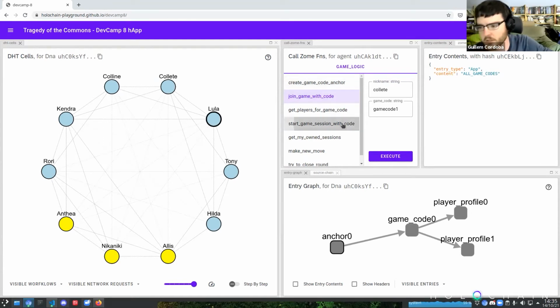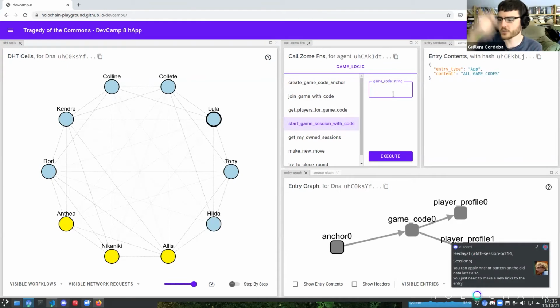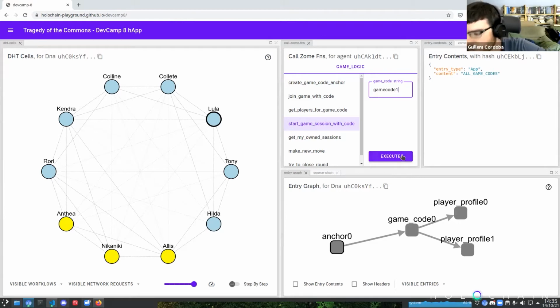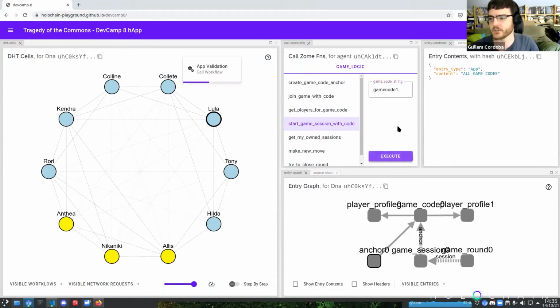So what they are doing is saying, hey everyone, the period of registration for the game is over. We are going to start. So what happens when I pass game code 1? It creates the session. We already saw that in the previous session of the DevCamp, not this previous session. Okay, there is some wordplay here. Doesn't help us that much. Anyway, so I execute. Let's start the session for this game.